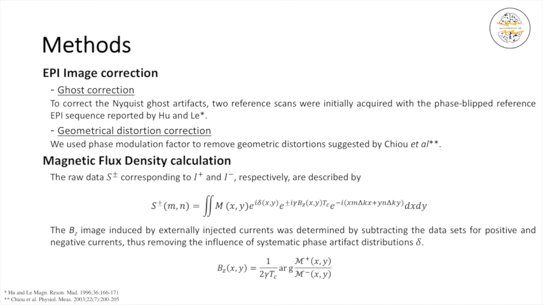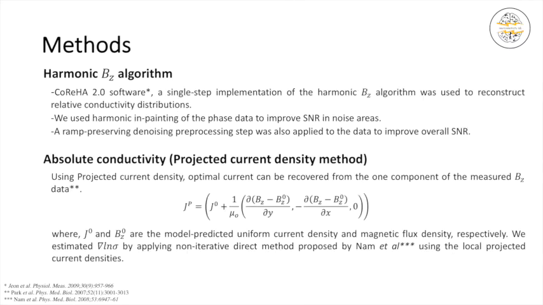Second, geometric phase distortions were estimated by collecting EPI images with no current and varying echo times. Phase modulation factor maps were then produced by computing the ratio of pixels in consecutive image pairs of multi-shot spin echo EPI data and averaged to improve the SNR of the phase map. Note that the combination of methods corrected both the magnitude and phase of resulting images. Phase data were converted to magnetic flux density Z component images by complex dividing images gathered with positively and negatively polarized currents for each pair of electrodes.